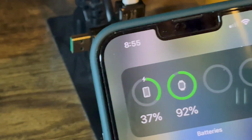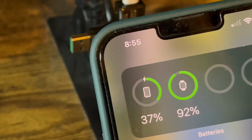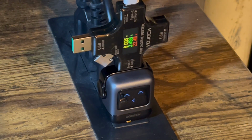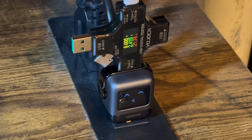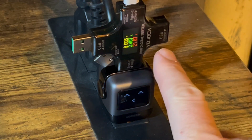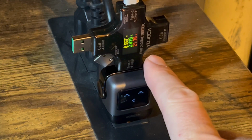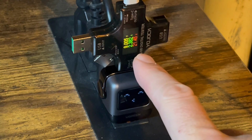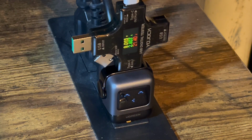So now I'm just going to let this video run for an hour and a half and see how long it takes to charge. Just kidding, I'm not going to do that. But it looks like it's tough. See, now it's going back down to 21. I don't know how great of a meter this is. This is a $16 meter, so it might not be the world's greatest. But you did see it ramp up to 24, 25 for a little bit. Now it's back to 21.